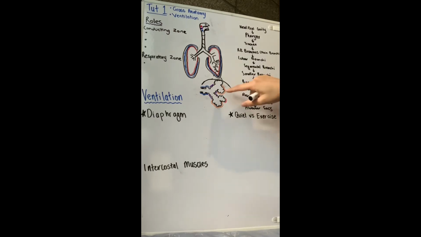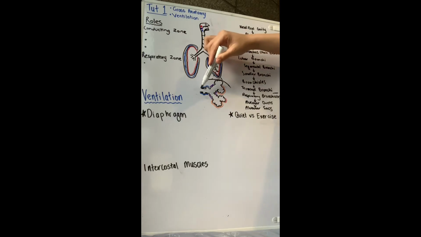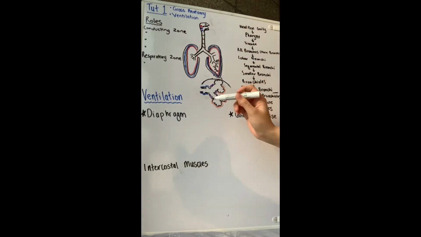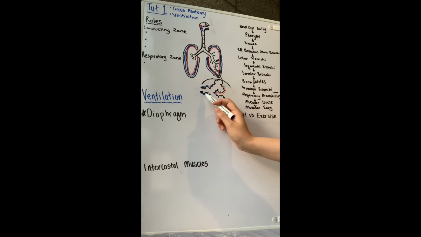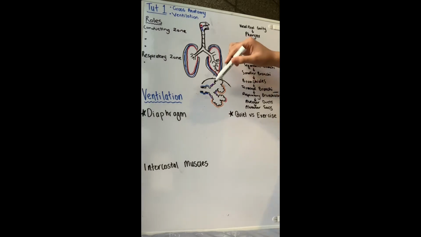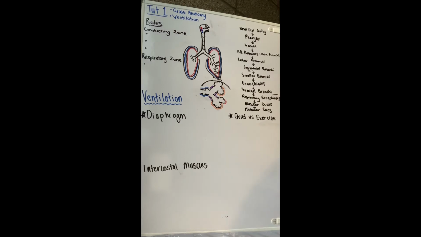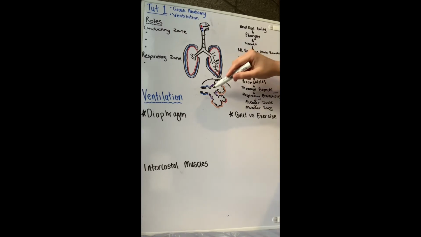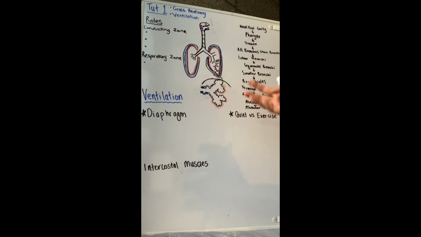So if we go over here, we can look at a zoomed up portion of the respiratory zone. We could start in this respiratory bronchiole, and we know that's a respiratory bronchiole because it has little alveoli popping out, and the alveoli is the only place that respiration can occur. Then we go into these alveolar ducts, which we can see in purple, and they're just made up of basically lots of alveoli, and it's not a structure itself, it's just like a pathway that the air goes through, and it's the purple here. Then we go into the alveoli sacs, which are sacs made up of multiple alveoli, and then we have these alveoli, which are the single little buds shown in red.